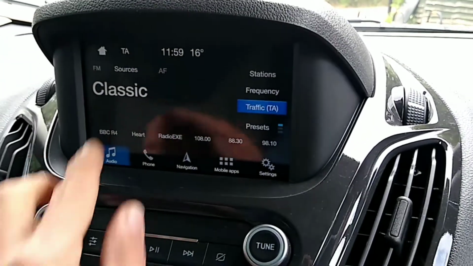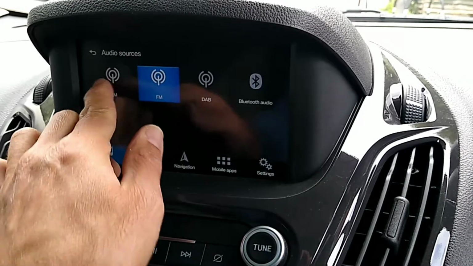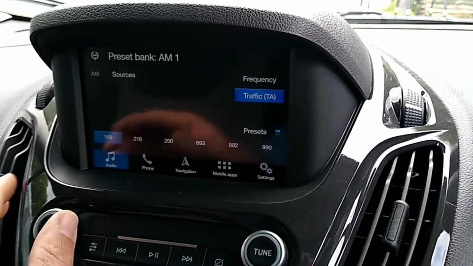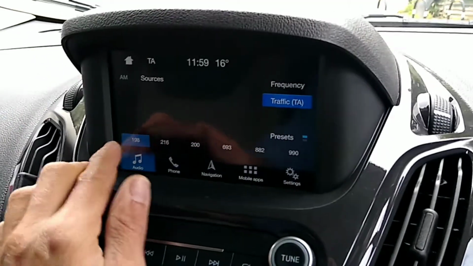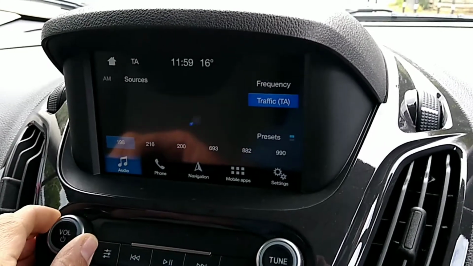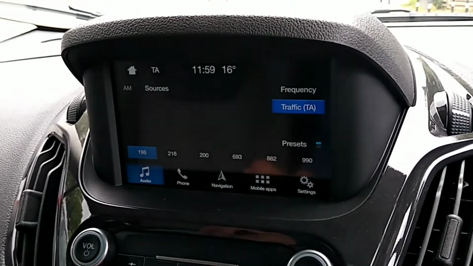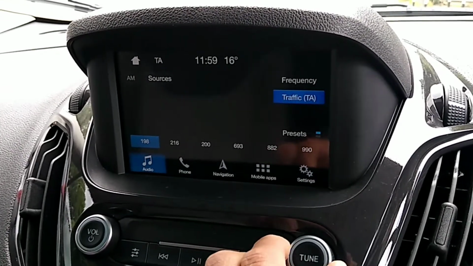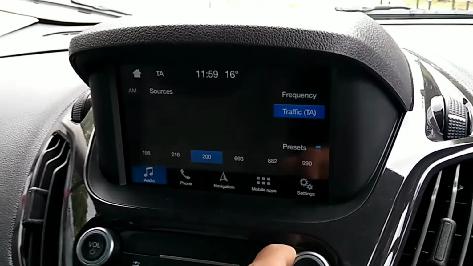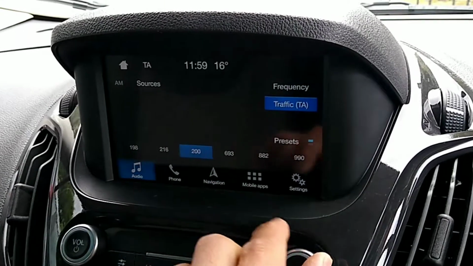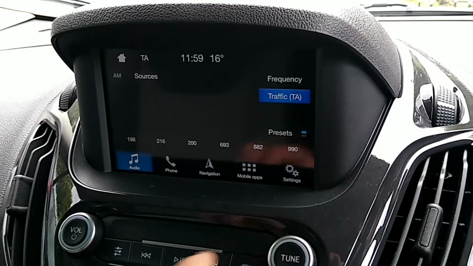There is a slight bug on AM. If we go to AM here, that if we select a long wave frequency, such as it's on radio 4 198 at the moment, you can see there's no frequency displayed. And then if we start tuning, again no frequency, till we get to the next one that's a preset.